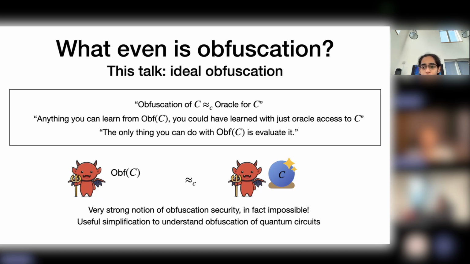Yeah. Another way to think about it is, you have some obfuscation scheme for quantum circuits, except there are these classical oracles thrown in the mix. Now you can get a heuristic obfuscation scheme for quantum circuits by replacing the oracle with whatever actual obfuscation you have. It's kind of like the random oracle heuristic. Yeah.